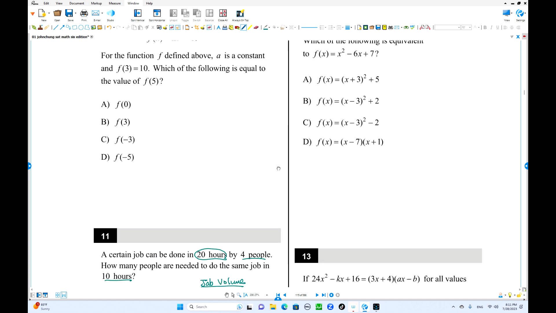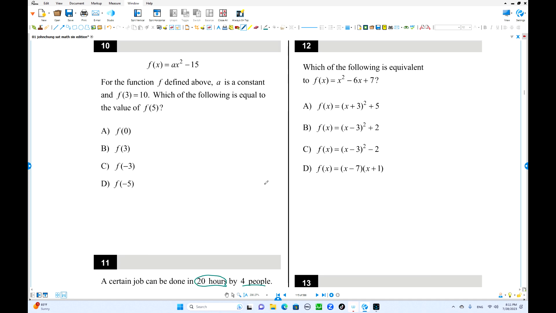Number 12. Which of the following equivalents? So when you take a look, ABC, they are all vertex form. But D is not vertex form. D is the factored form. But the factored form is not working. Because negative 7 times 1 is negative 7. But this is a positive 7. This is not working. Maybe like this, you can check it out. 3 squared is 9 plus 5. Your constant term will be 14. This is 7. Negative 9 squared constant term, that is 9 plus 2 is 11. This is 9 minus 2 is 7. This one only have the same constant. So choice C is the answer.